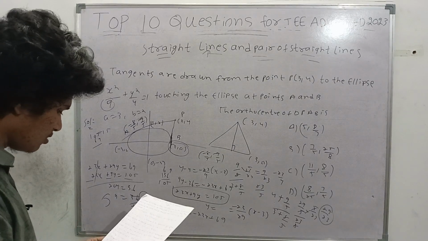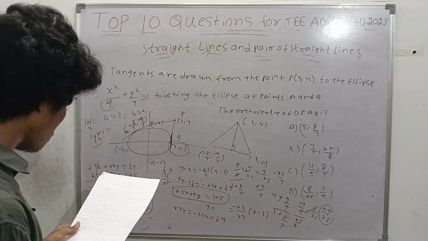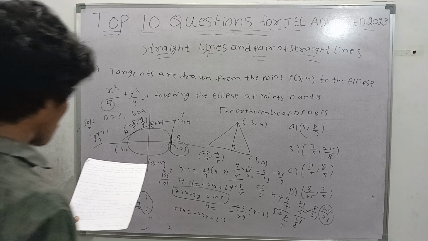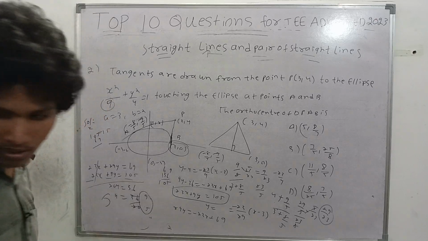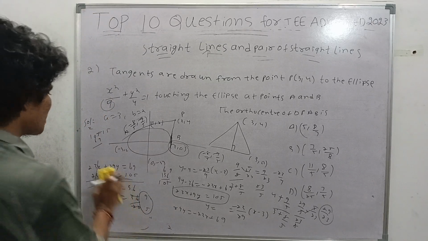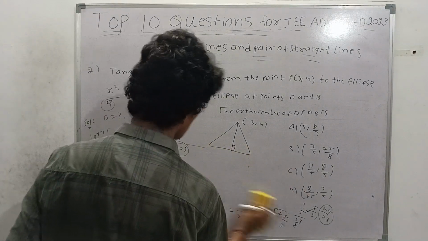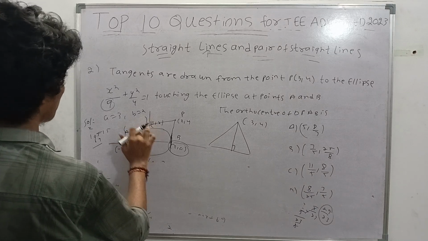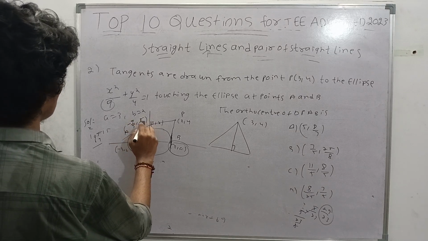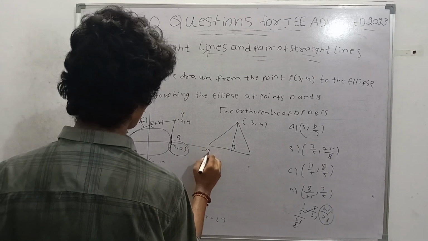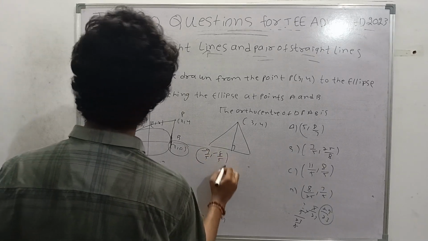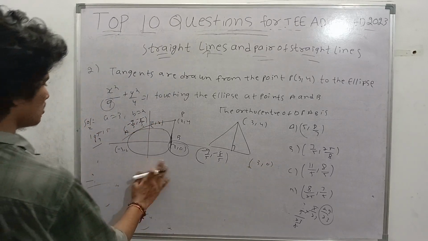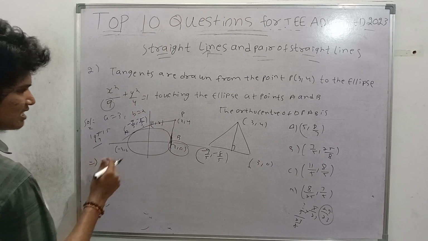But if you see, in the previous question, when I explained in the ellipse section, I think here the points are changed. That means the point is not minus 8 by 5, 9 by 5, it will be minus 9 by 5, 8 by 5, I think. So I can change the points to 9 by 5, minus 8 by 5. Because I didn't solve it now, I don't know what the points are. I just reversed the points.